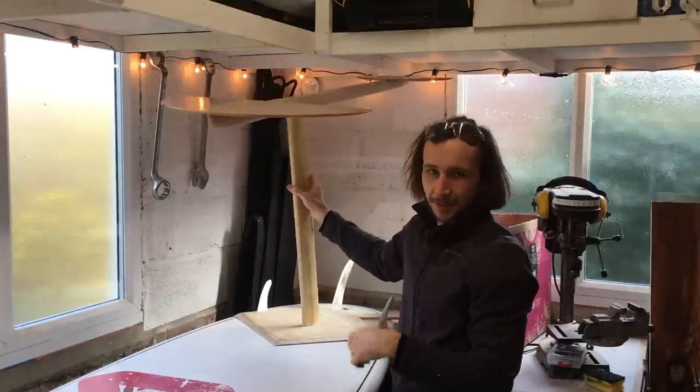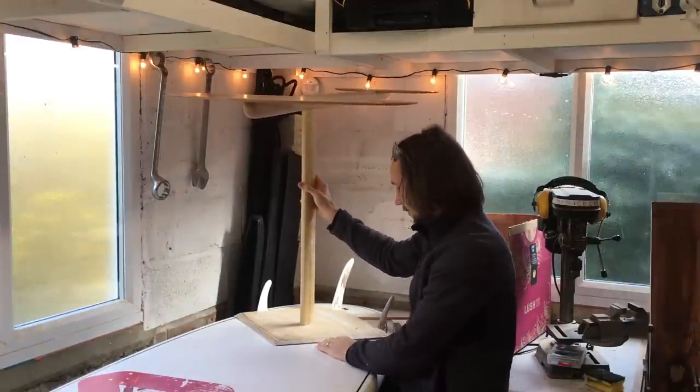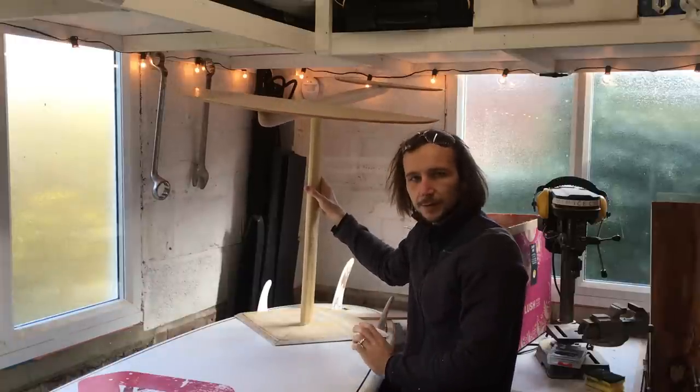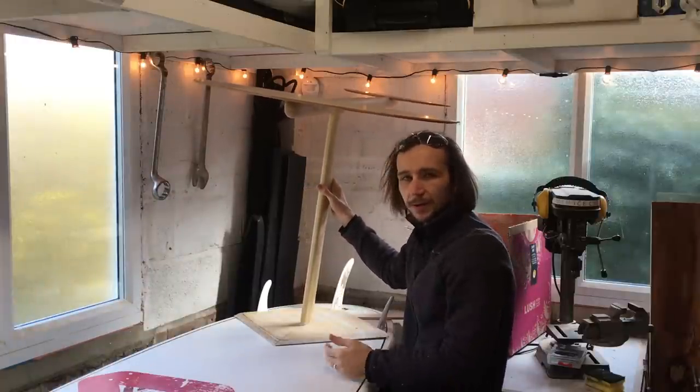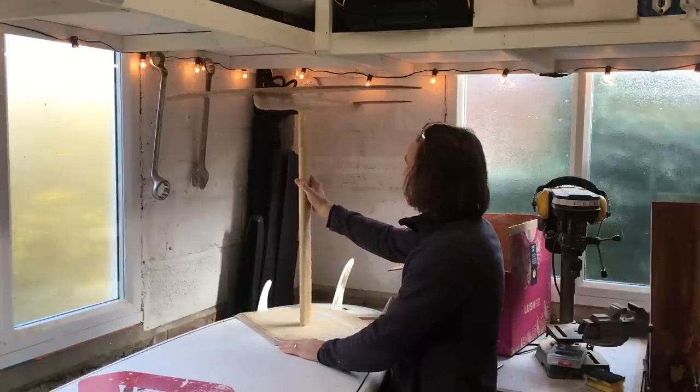The final bit will be connecting the mast to the base plate just here. So this junction needs to be equally strong as well. So I'll put dowels through it as well, glue that, and then fiberglass on top to give it that rigid structure. That's going to be the next thing.